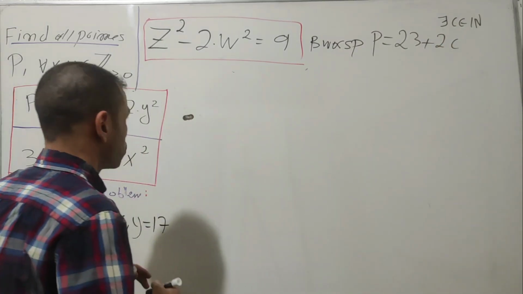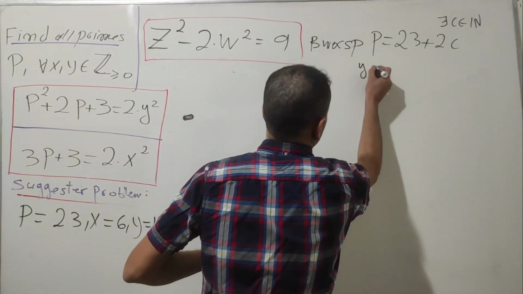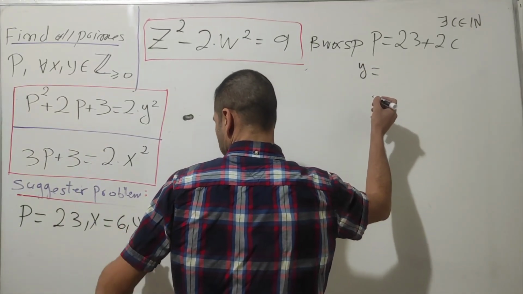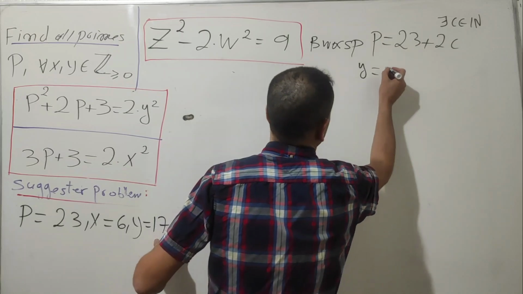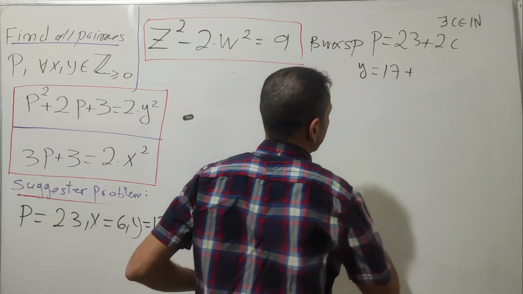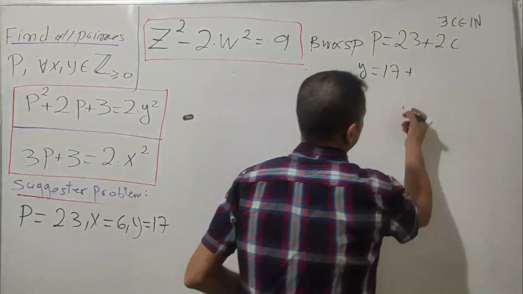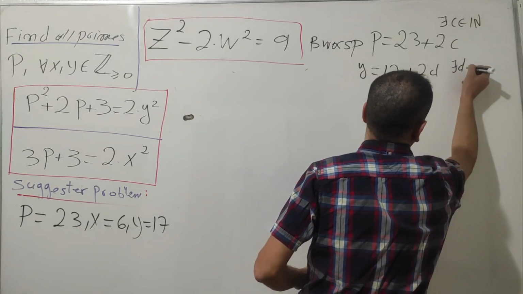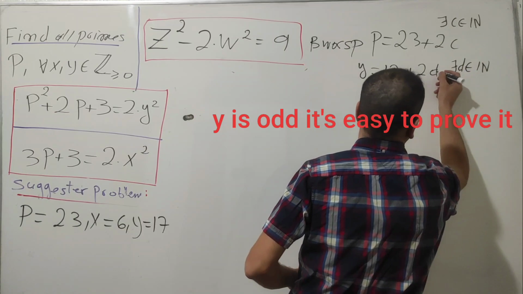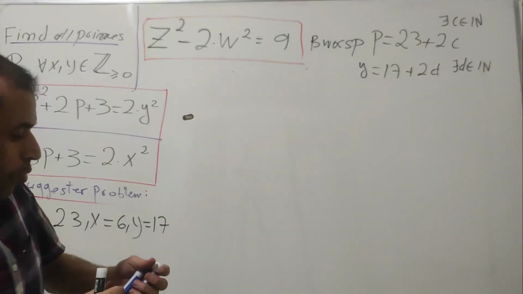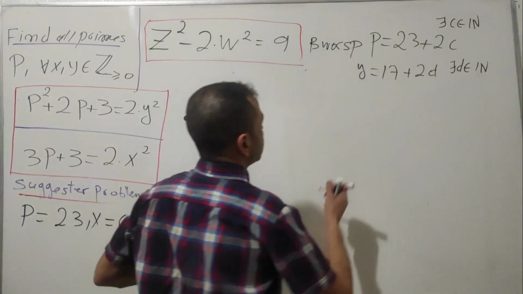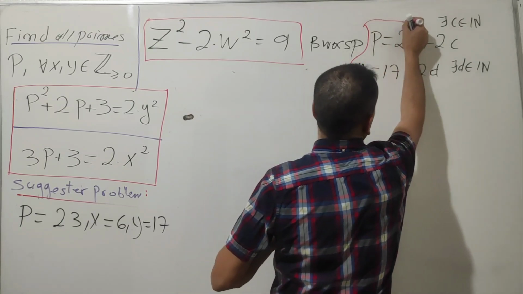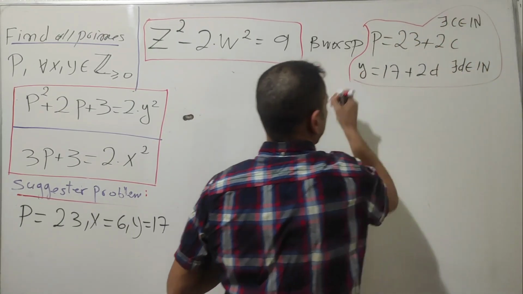Also, if I'm going to use y, we have the smallest value that we found previously, which was 17. I'm going to add on it another value, which must be even as well, 2d. Always put it that there exists d as a natural number, like this. So what I'm going to do now is use both of these assumptions as true assumptions in order to build our proof.